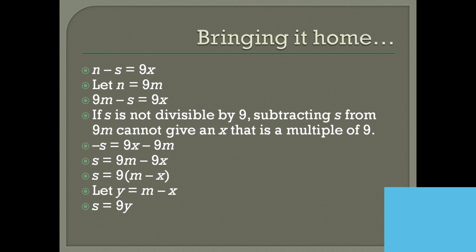And by that same reasoning, if we stipulate that s is the number that's divisible by 9, then our original n must be divisible by 9 too. It's the same exact logic. So in other words, if the sum of the digits of a number is divisible by 9, then the number itself must also be divisible by 9, and vice versa. Therefore, we have proven that every number divisible by 9 must have the sum of its digits also be divisible by 9. So this, finally, is the reason why any number with digits that add up to a multiple of 9 must be divisible by 9.